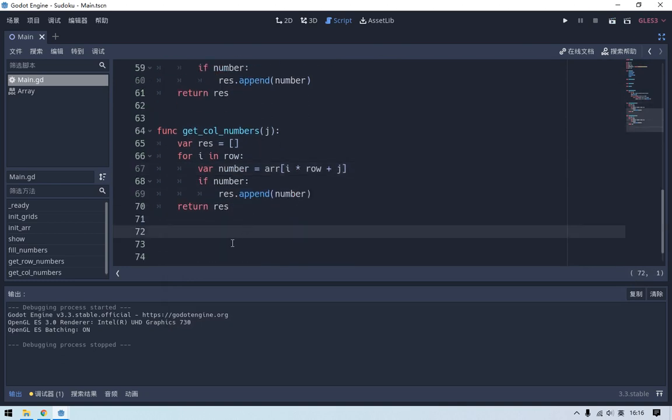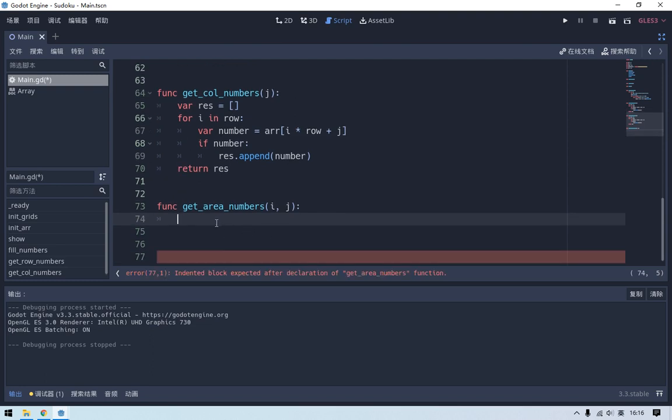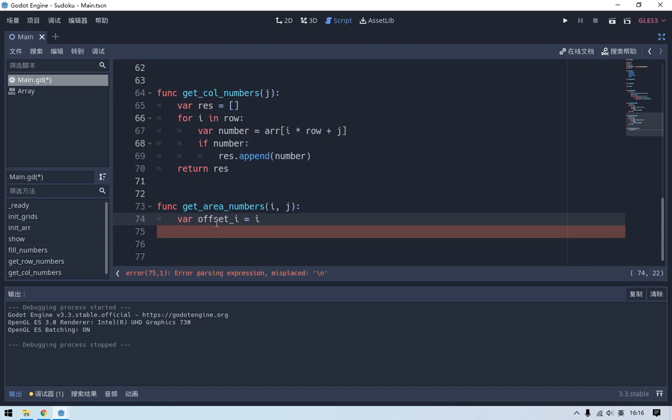So I define a function called get area numbers, and I want to give it two arguments, which row and which column, and then we can calculate the offset row, which equals this row, and it's like this.